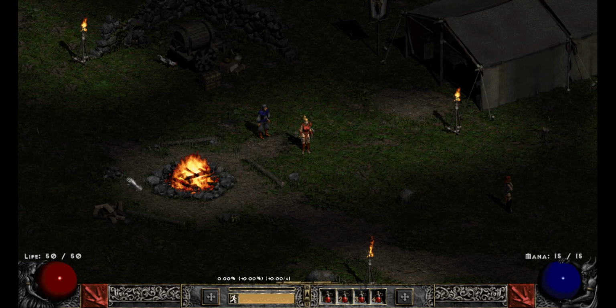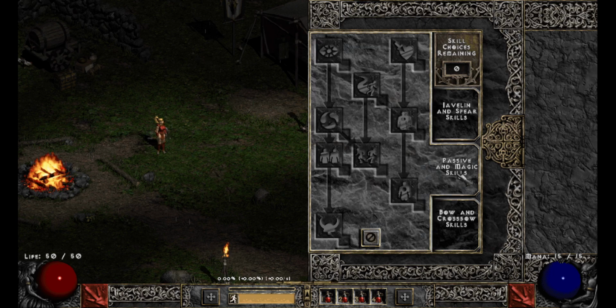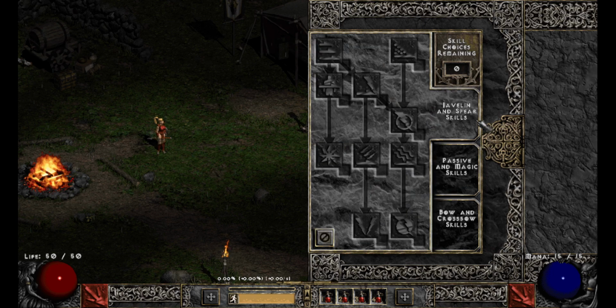But now we will look at each of the classes and their skill trees and make some predictions as far as how far we expect to get in the game with each specific combination here. So starting with the Amazon, if we look at the skill trees, we have bow and crossbow skills, passive and magic skills, and javelin and spear skills.